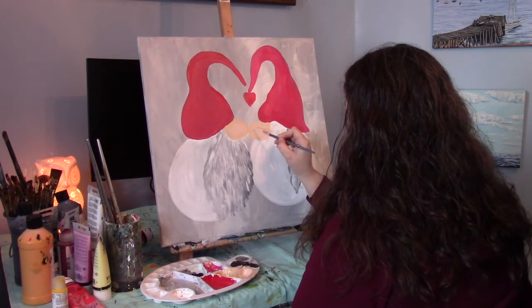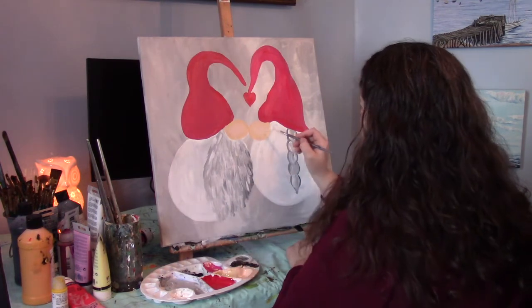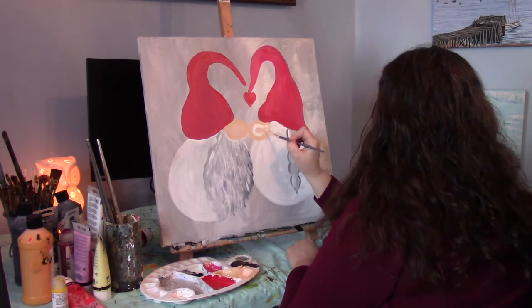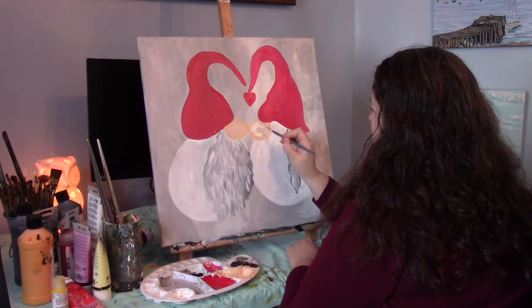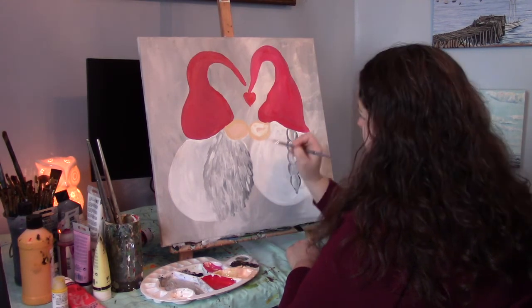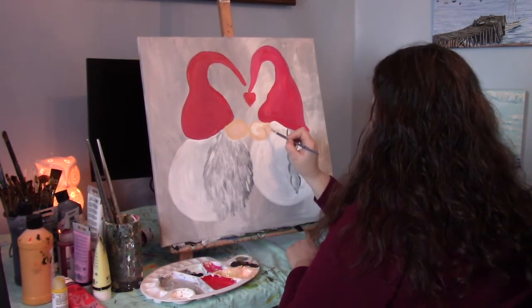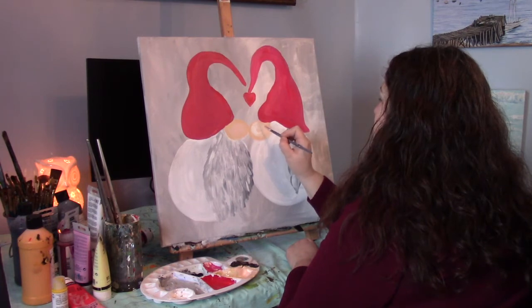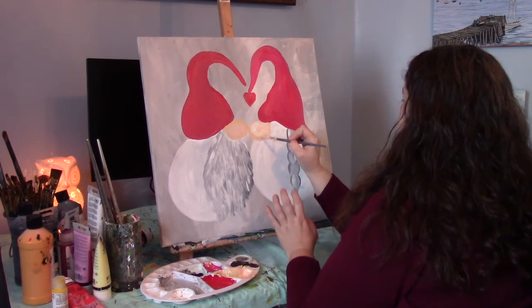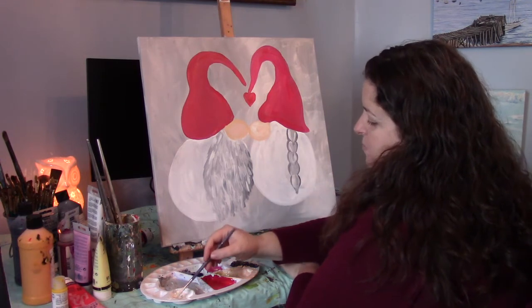Just want to make sure my noses are well defined and showing up nicely, popping off the canvas. So I don't want to see any background color in my noses. It's very important. So I added a bit of white on my brush, using the same peachy colors that I have, skin colors, to create like a texture. But also the white kind of makes like a little light shining on the nose to make it look a bit more round versus just a flat nose. So I'm just playing around, and refer to your reference photo again.